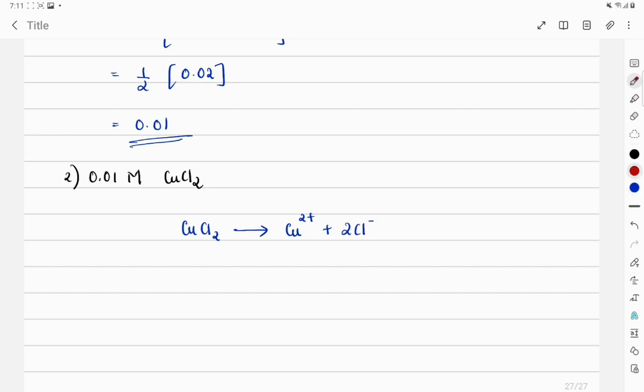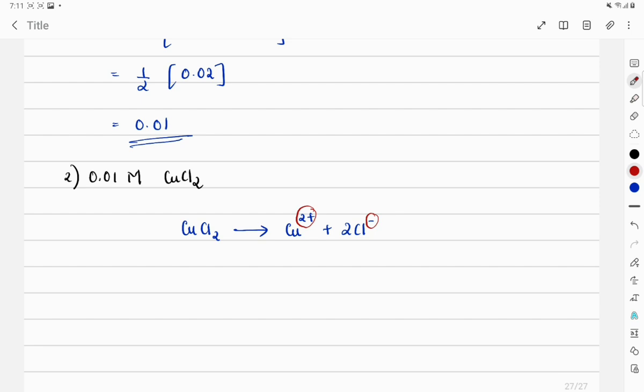Looking at the charge, we see that copper has a +2 charge while chloride ion has a -1 charge. Okay, since there are 2 chlorine ions, don't put 2 minus, because the charge is always constant for one atom, that is -1. This 2 will be accounted for in the concentration. Do not put it in the charge. This 2 will go to concentration. Just look at this part for charge.